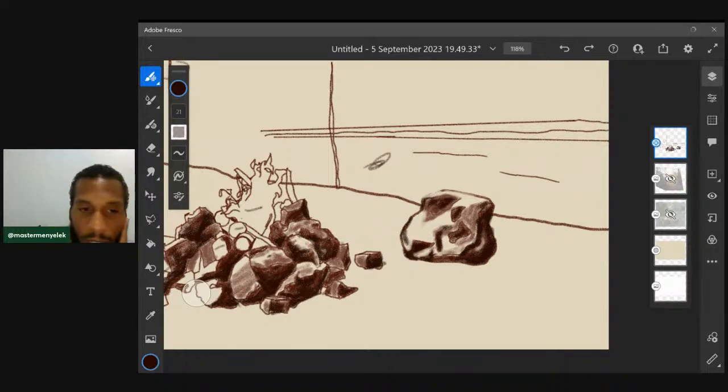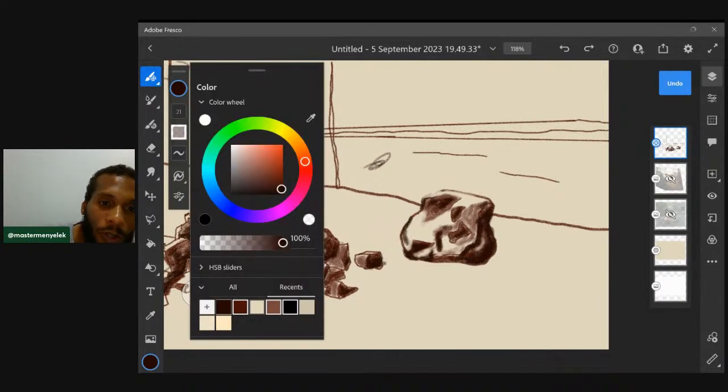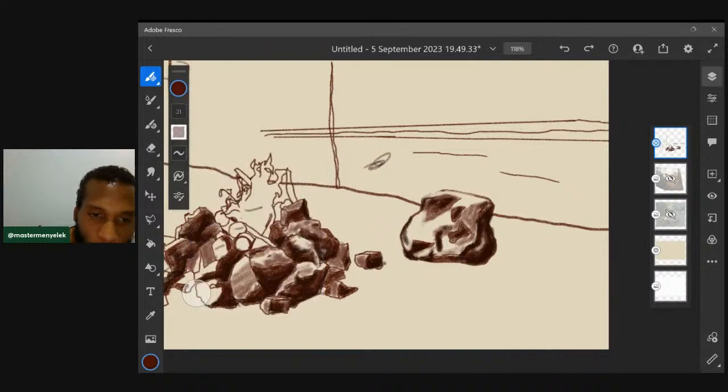For some reason, sometimes when I'm using a reference image, I tend to go rogue. I would see what's going on there, but then I would see certain patterns and I would want to explore that way. So it's almost like going off of a trail, off of the beaten path, into another more interesting route. So far, so good though. I've been able to stay more or less faithful to what I'm drawing.